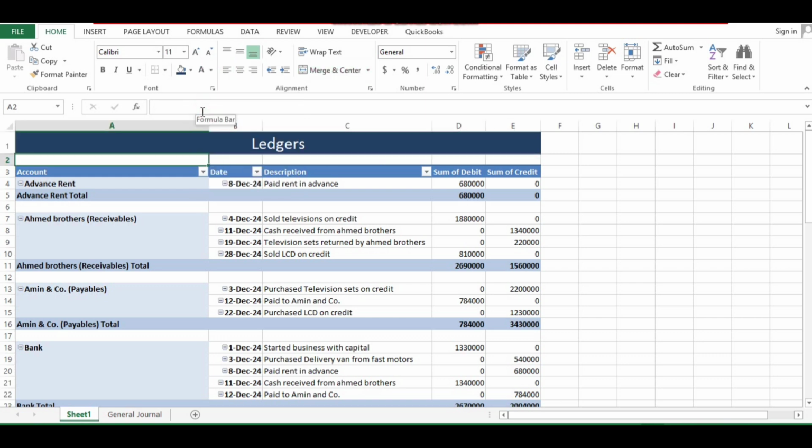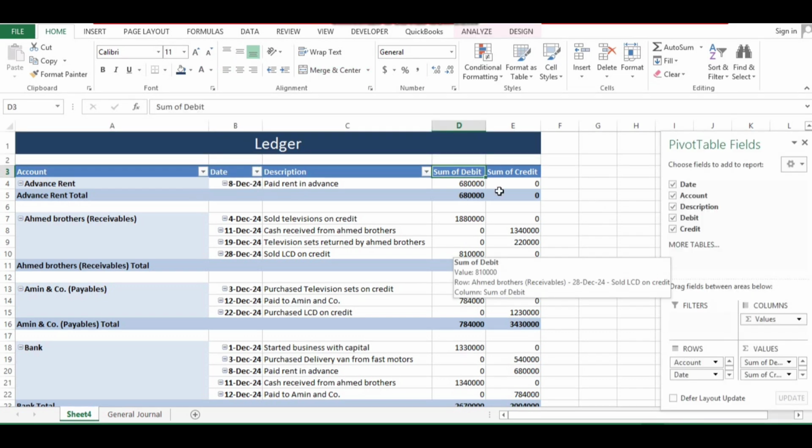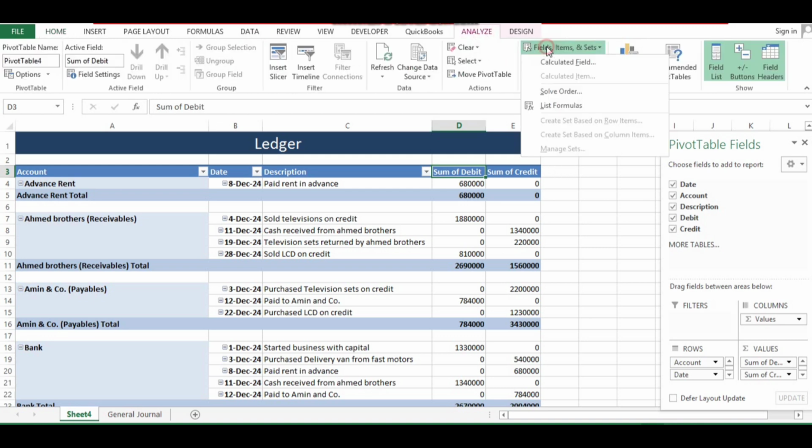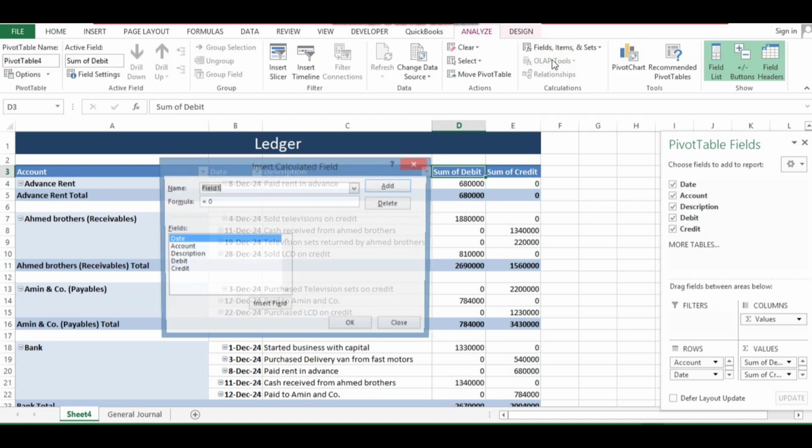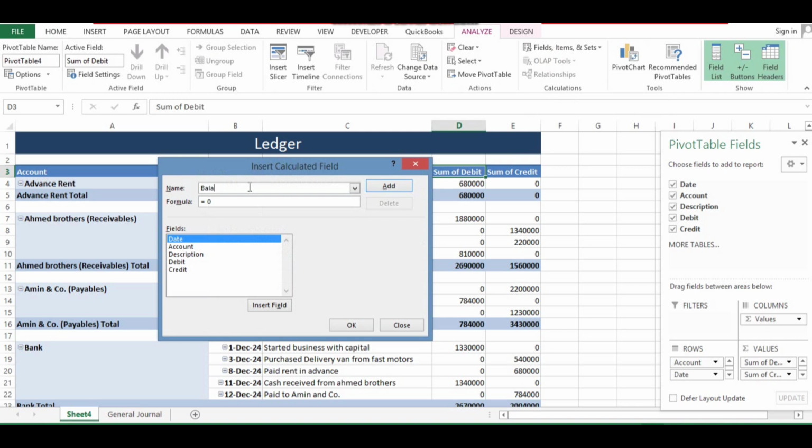white font. Okay, so the next step is we need a sum of balance column here. So for that we will go to analyze, field items and sets, click on calculator field and name it balance.